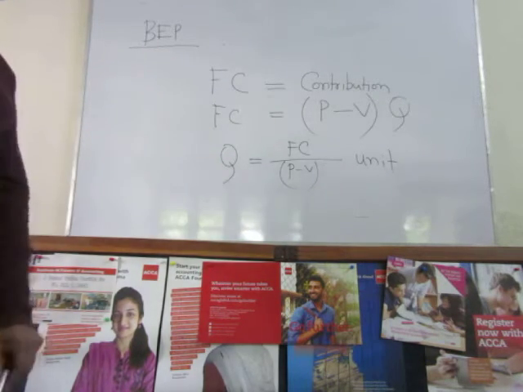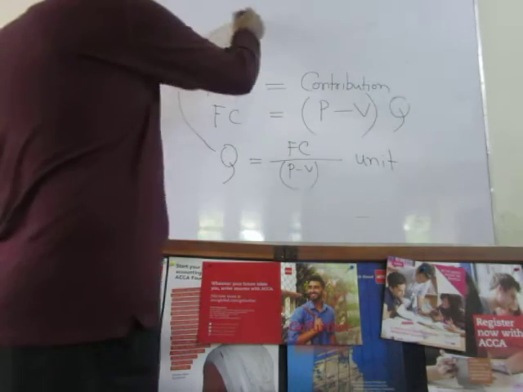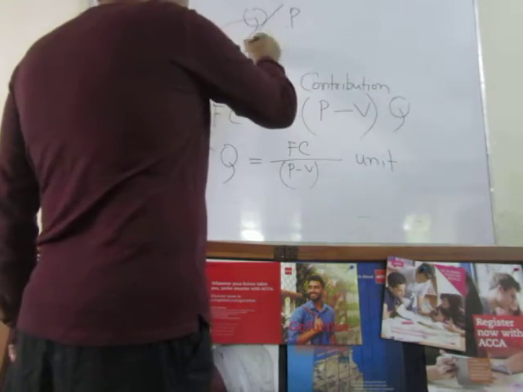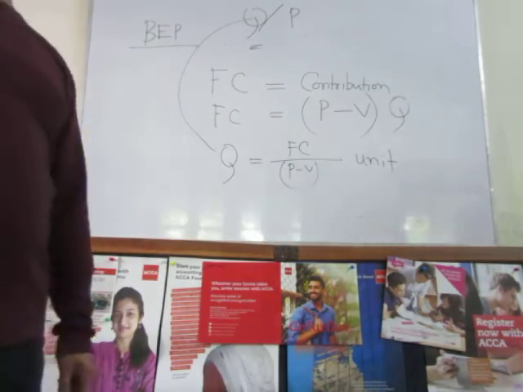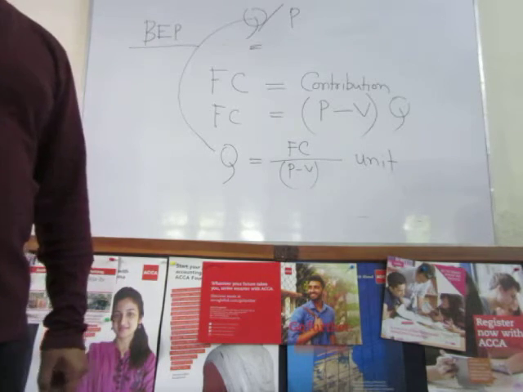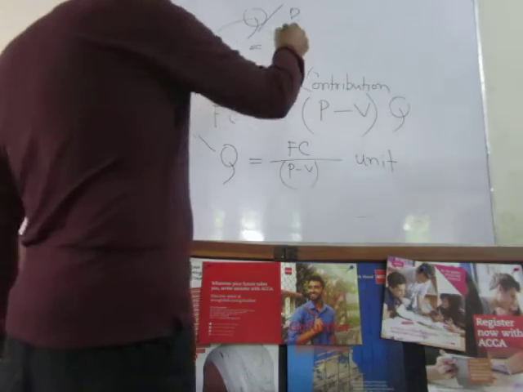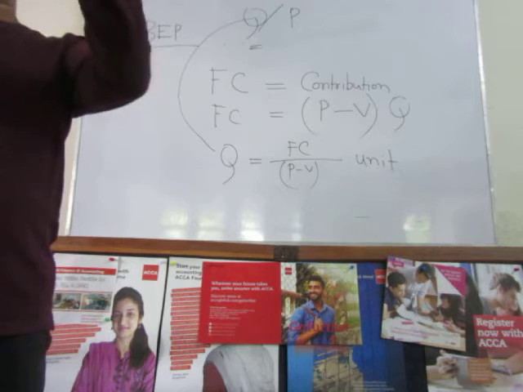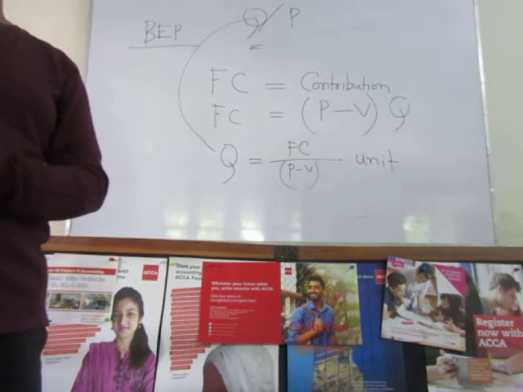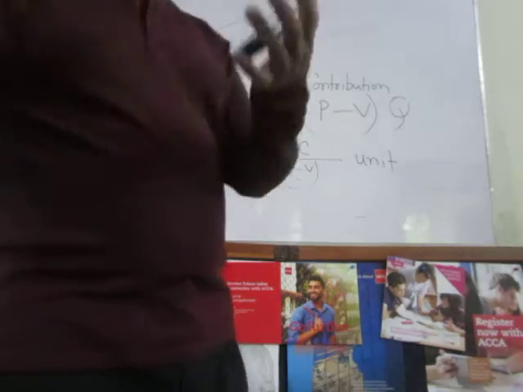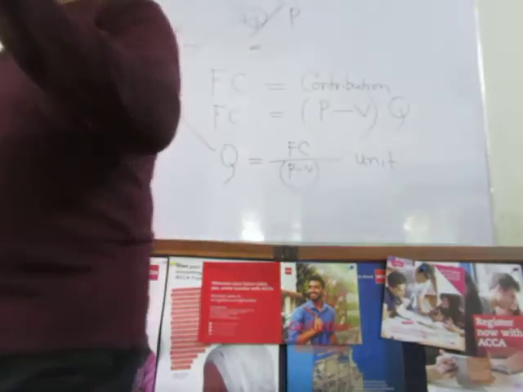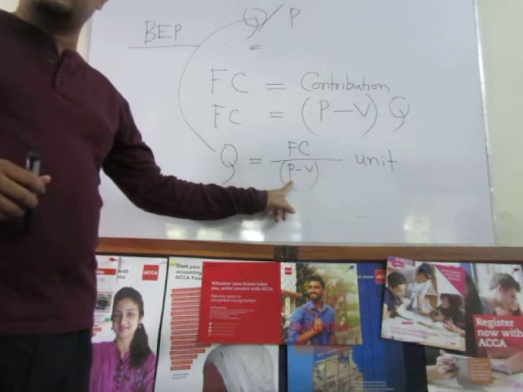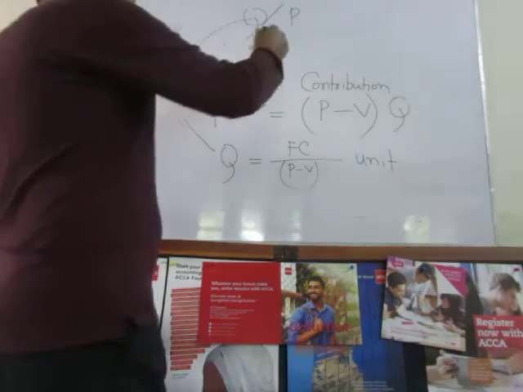break-even quantity. Now the thing is, if you can find out the break-even quantity and if the selling price per unit is P, then you can find out break-even sales volume as well. What is break-even sales volume? Break-even sales volume means the revenue generated by selling the break-even quantity. Break-even quantity বাজারে বিক্রি করেন কত টাকা revenue generate করা যায়, that is your sales volume. So if you can find out the break-even quantity and selling price per unit, in that case your break-even sales volume will be PQ.